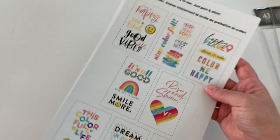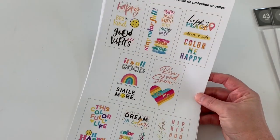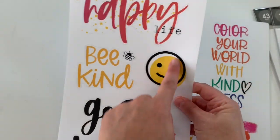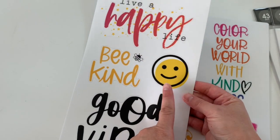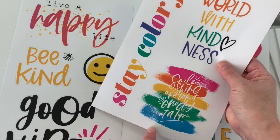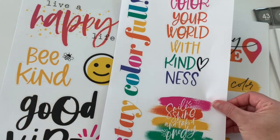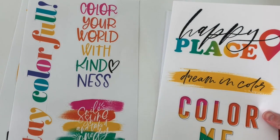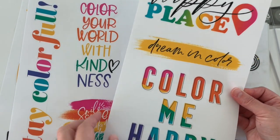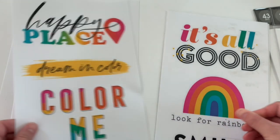The next one up is this one. They don't have names on them, but you guys should be familiar with most of these quotes. These are clear. Oh, this one's my favorite — I love using this in my stories all the time. This is a giant sticker. Those are clear. This is a full sticker here — so that's three. Then we have these three large stickers. Oh my gosh — you can customize these because they're clear, you can cut them and mix and match if you want.